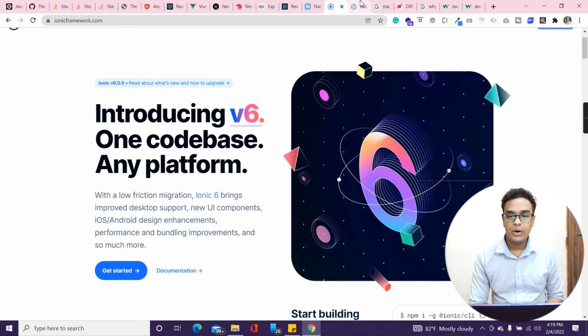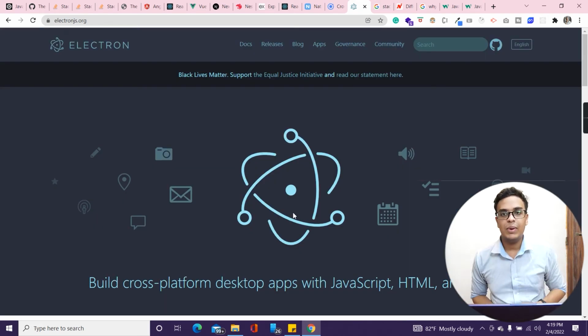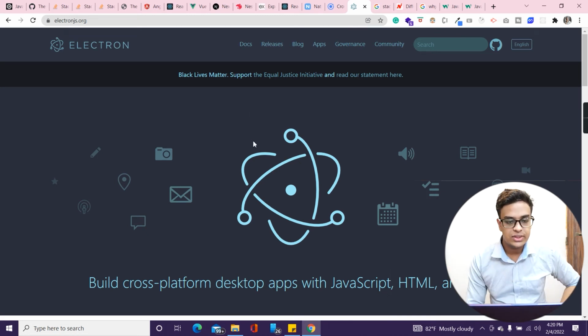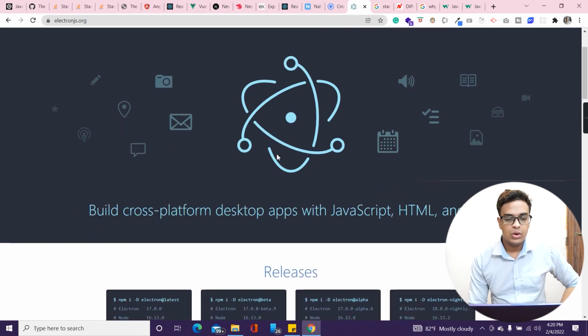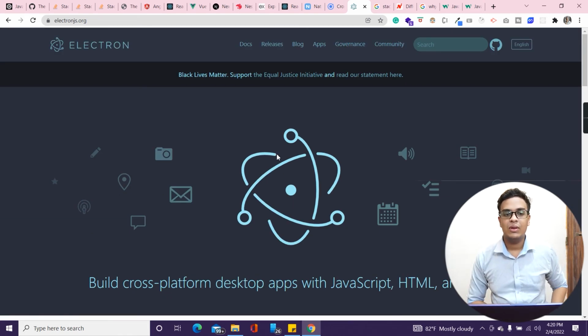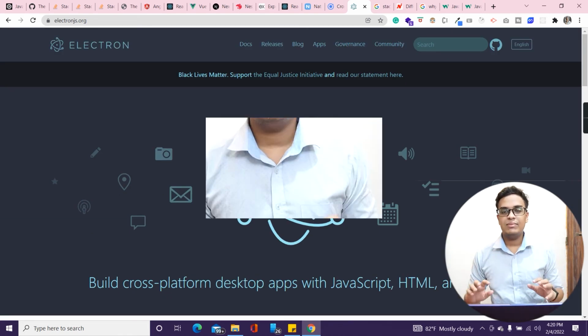For desktop application development, we can use Electron. With Electron you can build a cross-platform desktop app with JavaScript, HTML and CSS. That's why I told you, if you are learning JavaScript, that is the future.